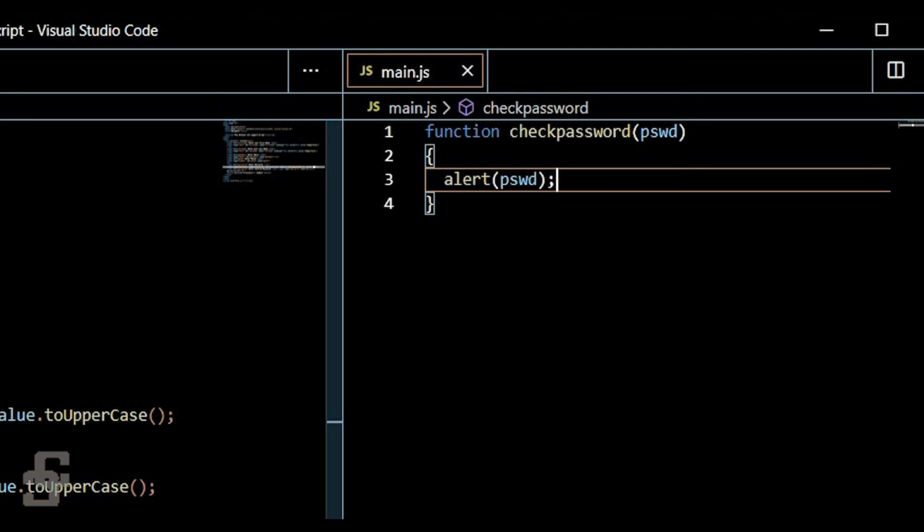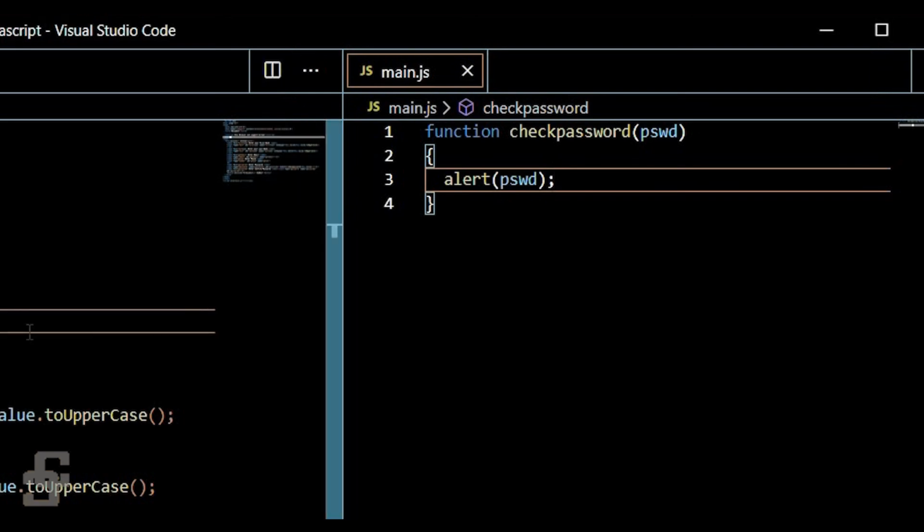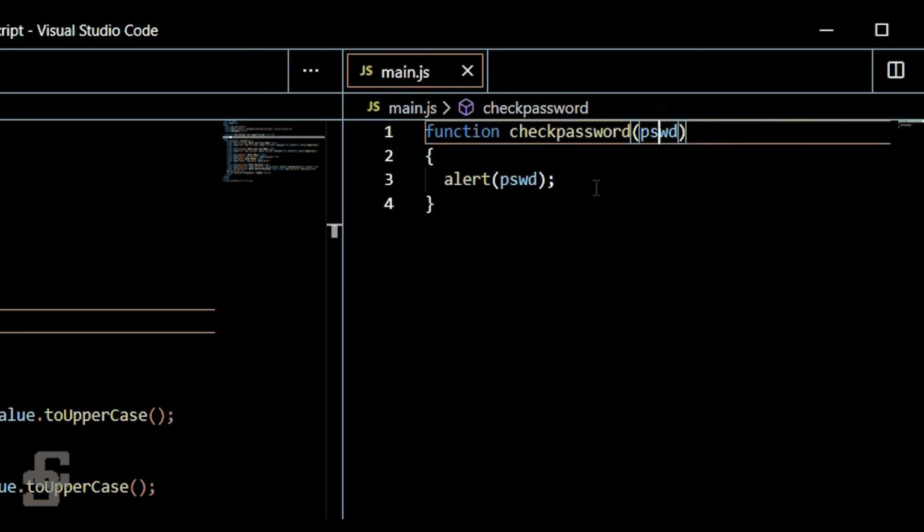Just save, try it here. I didn't save this. Try it here. See, I have entered this value, so my function is getting the correct value. Yes, I can proceed.